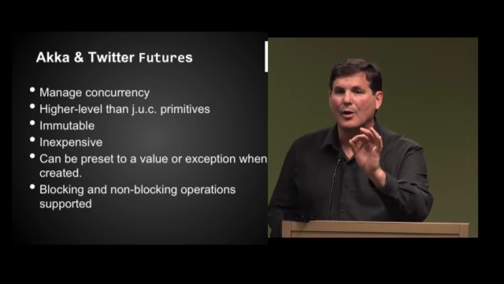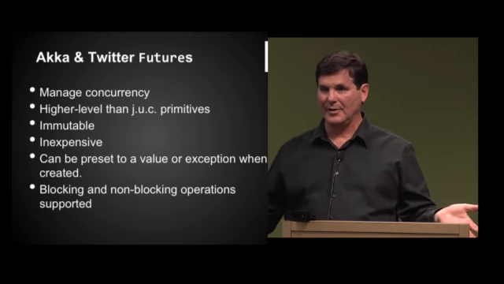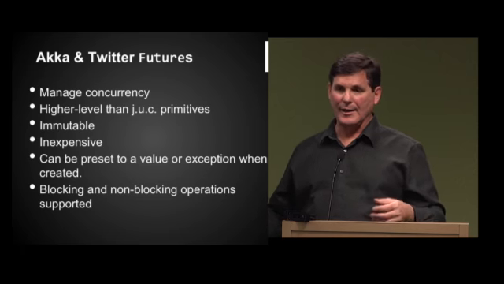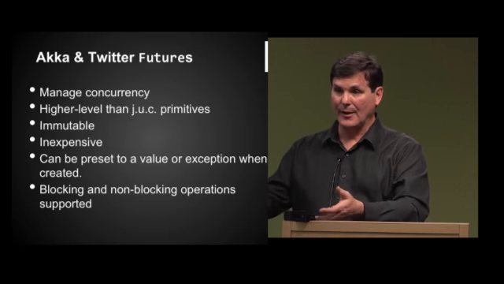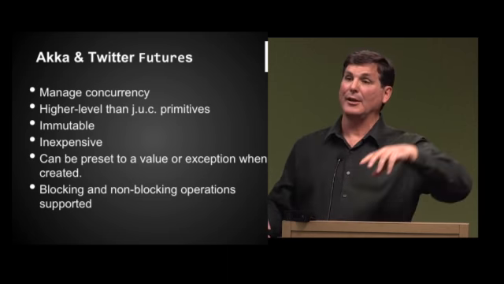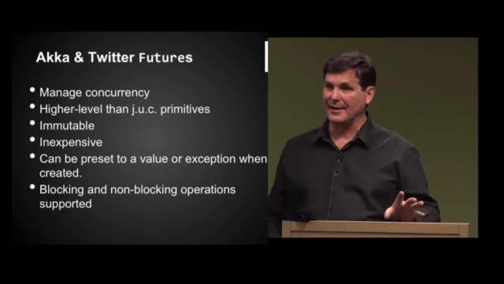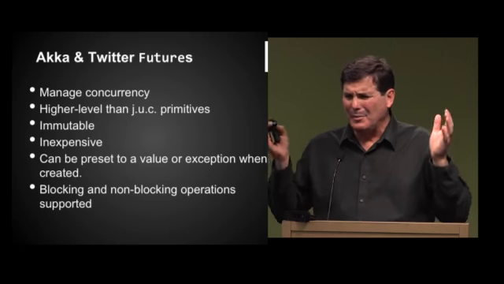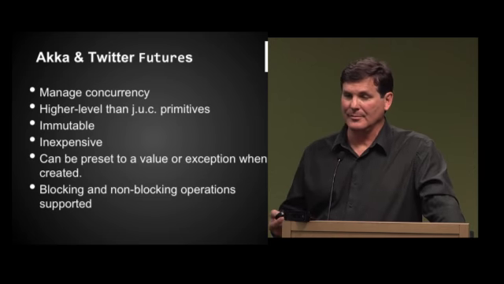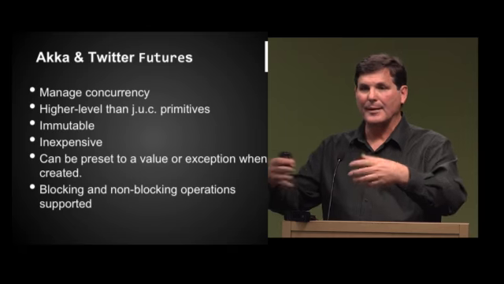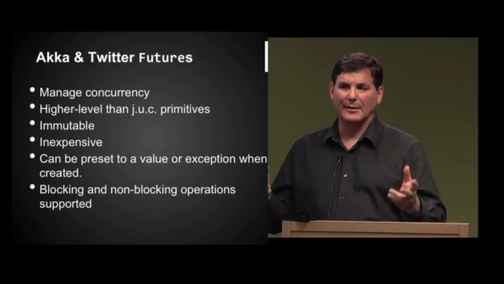They are immutable. Once a value is set, either on the left or on the right, you can't change it. So that's so that you can have functional programming. So if your future resulted in an exception or a throwable, you can't come around later and run it again and change that value. You have to make a new future, run the same computation, and get a new result. And that's how you get thread safety. Yes, it uses more memory, but that's cheap. Don't let that hold you back. Futures are cheap. Threads are expensive, but they're coming out of a thread pool. We can reuse them over and over. Futures are cheap. So if you need another future, make it.